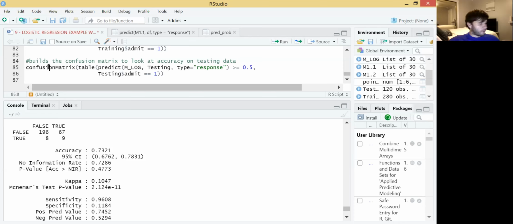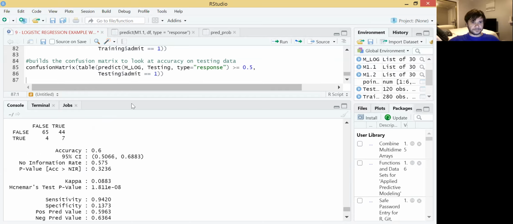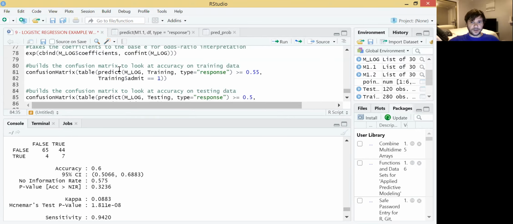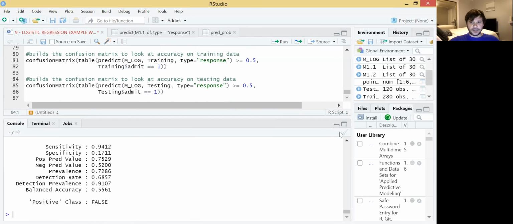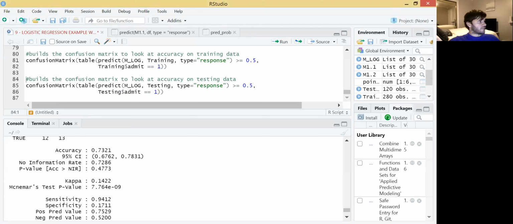Now, back to our original results here. When we used a 0.5 threshold, oh, sorry, that was on the test data. We were looking at the training data still. So let's bring this back down to 0.5, run the confusion matrix on the training data. And this was the original values that we were getting before we had played around with that 0.5 threshold. Here was our original confusion matrix. We had about a 73% accuracy rating on that training data set with our model. And specificity was 17%.